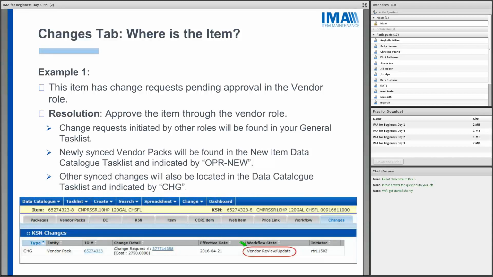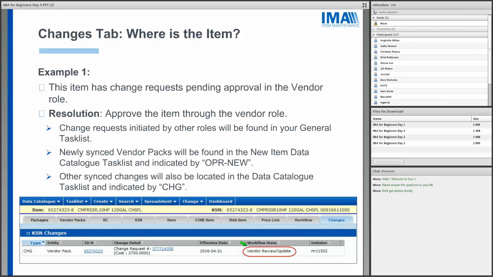And then if we review the workflow state, we can see that it says vendor review / update. So what this means is that there has been a change request created and it requires your approval. So it went to your task list, and so you need to approve or delete this change request. Otherwise, it's just going to kind of hang out there.